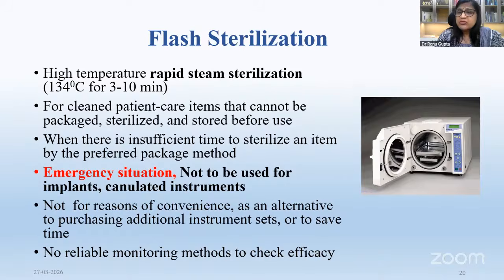In this, we do not pack the instrument. We cannot sterilize it and store it for later. It is used just for immediate use. Something has fallen, or there was something missing in the tray, which has to be taken out from some other OT table. In that case, this is used.